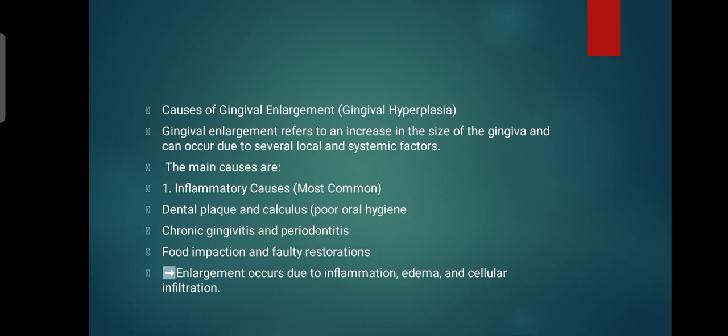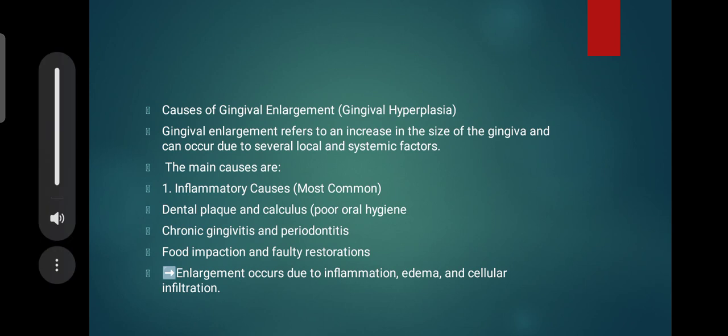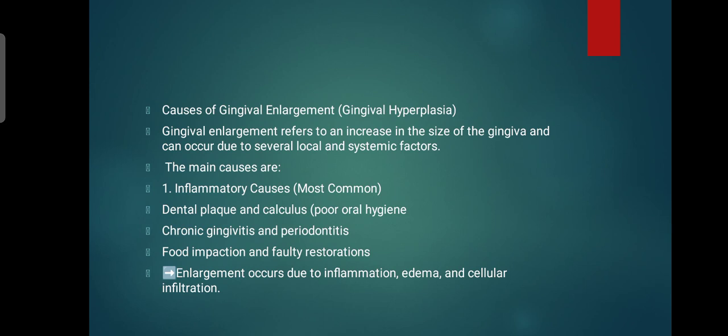The main causes are inflammatory causes, which is the most common cause of gingival hyperplasia, such as dental plaque and calculus, which can lead to inflammation. Poor oral hygiene, chronic gingivitis and periodontitis, food impaction and faulty restorations can also lead to gingival hyperplasia. Enlargement occurs due to inflammation, edema, and cellular infiltration.